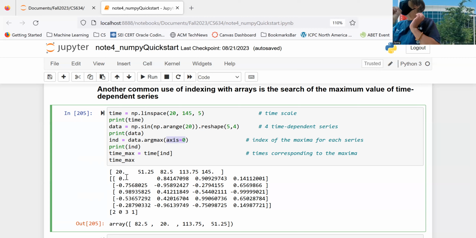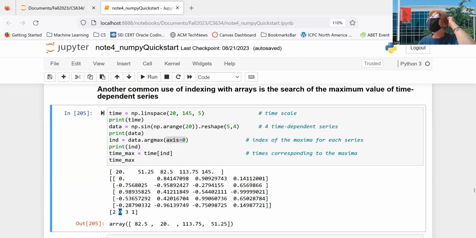It's a very, very nice function. Keep that in mind. It can help you locate where the largest number is. You see, the first column is this number, that's how the result is 2. The second column's maximum is the first one, 0, that's how it comes with 0.